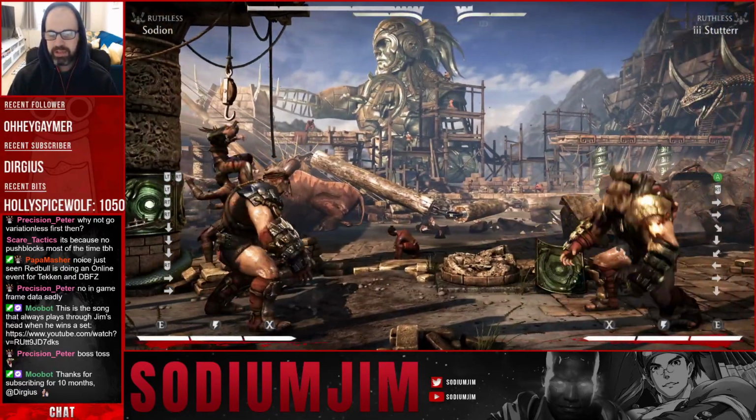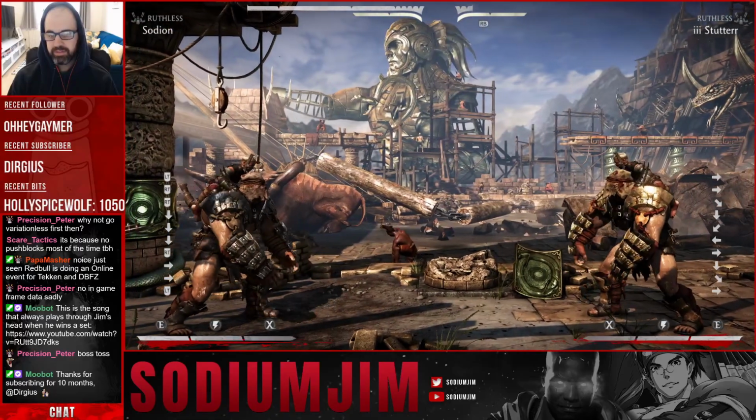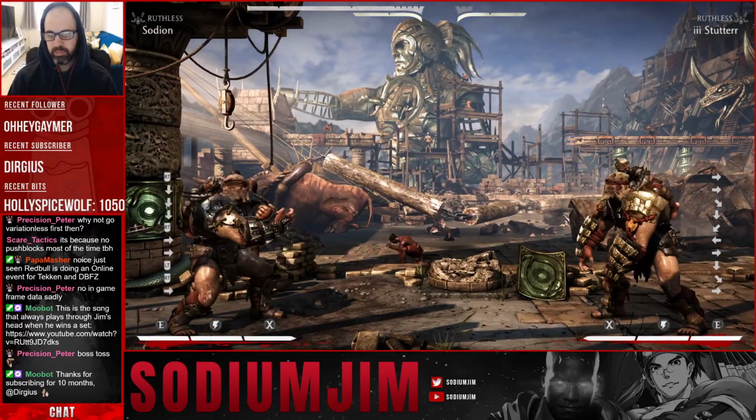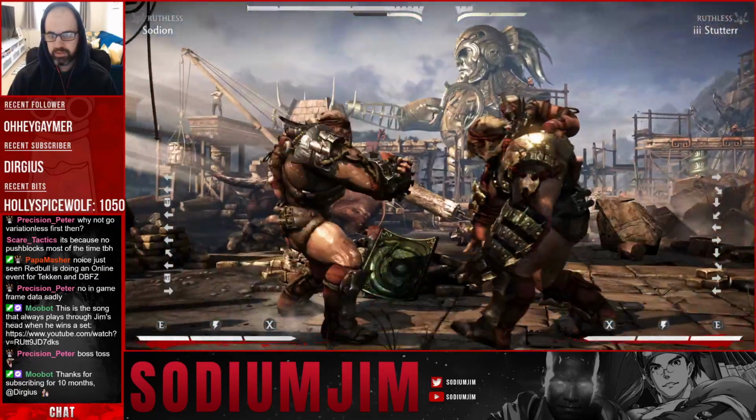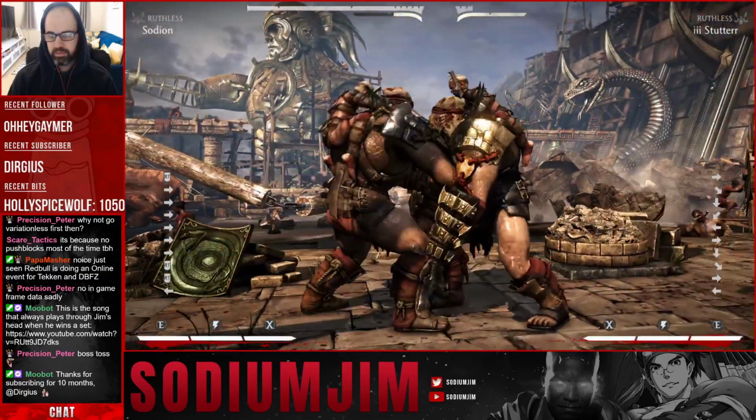How do you break in this game? Forward and block, I think. Why getting comboed? Oh, nuts. So if you do start.